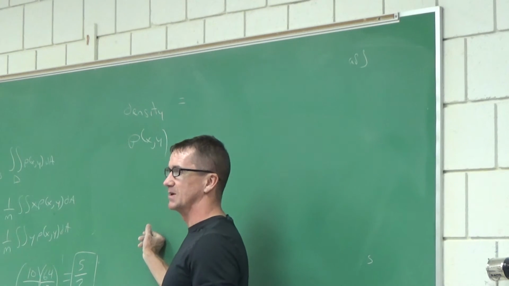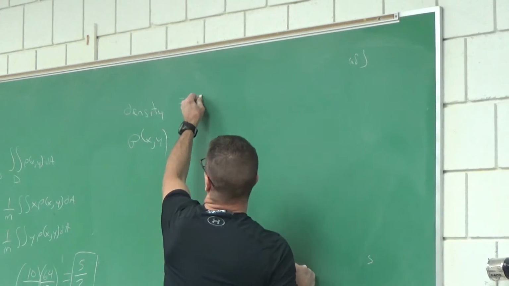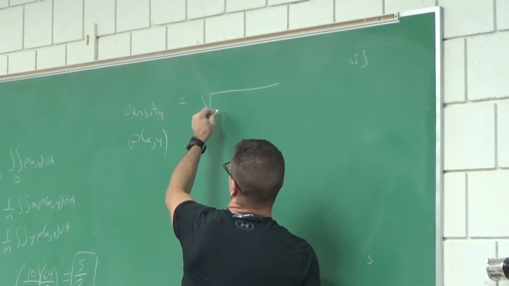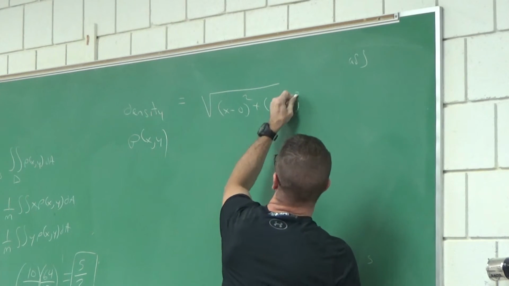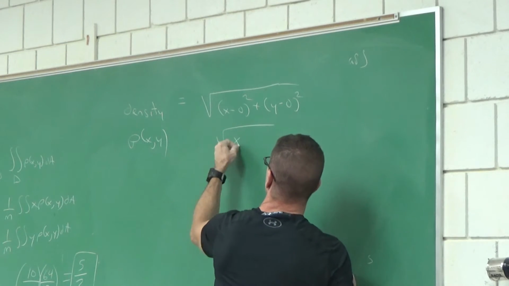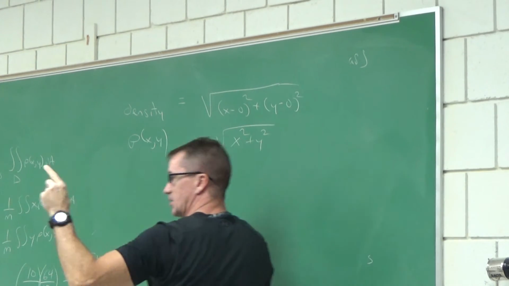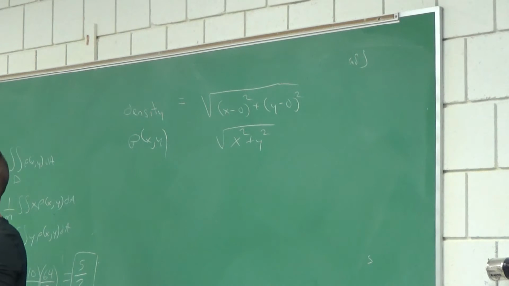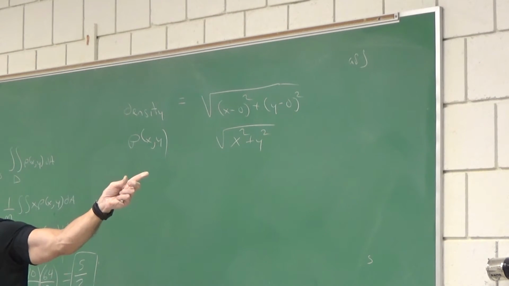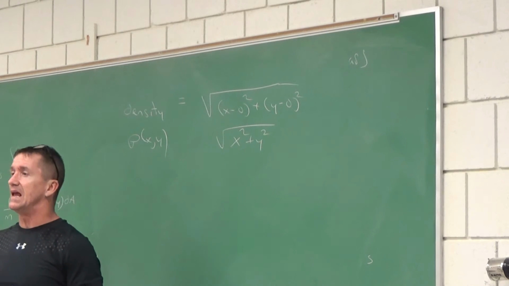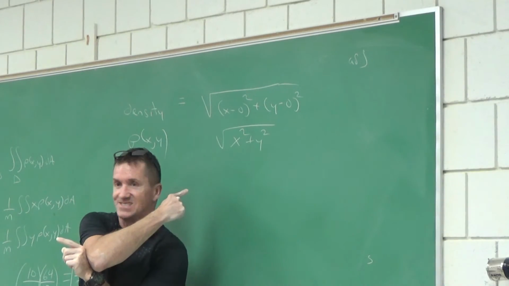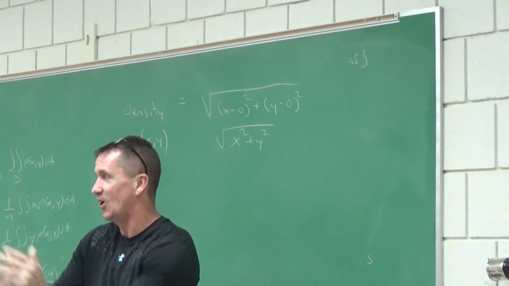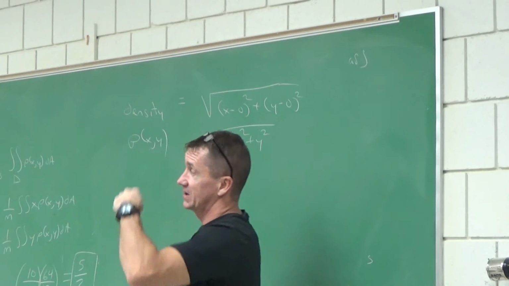So you need the distance formula in two-dimensional space. If it's from the origin, it's just what? The square root of x minus 0 squared plus, but I can simplify this. What do you get? The square root of x squared plus y squared. There you go. If you hear the wording, the density equals the distance at any point from the origin, use that for your density. Now I know you're looking at it like, ooh, that's complicated. Yeah, but is that going to be complicated if you go polar? No. If you go polar, that's just going to turn into the square root of what? r squared. You probably just turn that to r. Very good. But don't forget your other r.